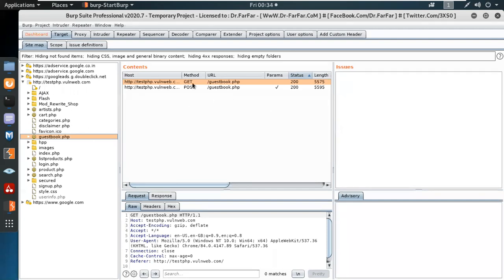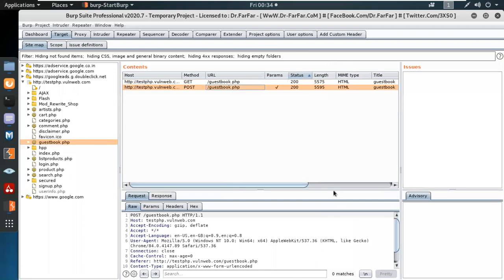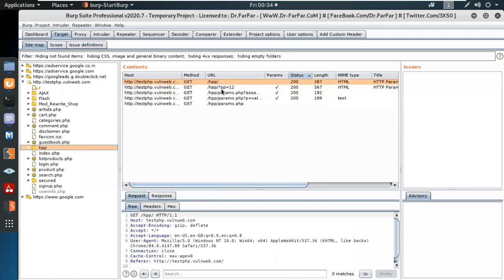So if you see over here, we can simply check. You can get proper data over here. See, the most important thing is the parameter values. You can see in guest.php there is a parameter value which is ticked. There are some more parameter values, which is your pp. See this one, ppp.pp12, which is given over there.